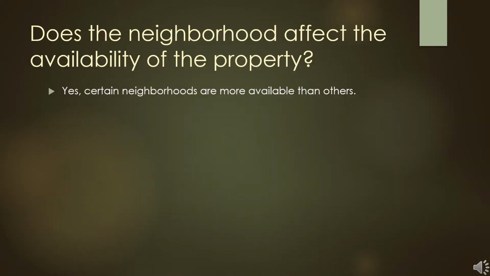For our next analysis question, we asked, does the neighborhood affect the availability of the property? After running our regressions and everything, we found out that it does, in fact, affect the availability. One reason we wanted to look at this was to decide if there are certain areas that we should go after that people are more likely to rent from us.